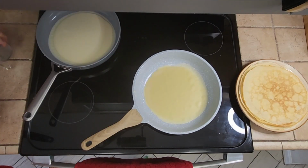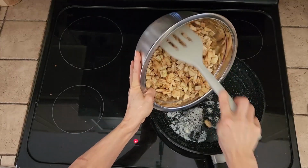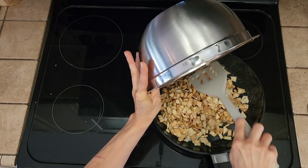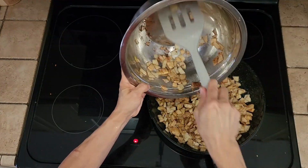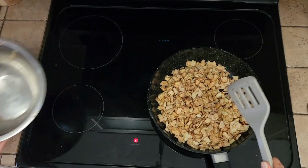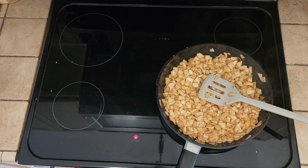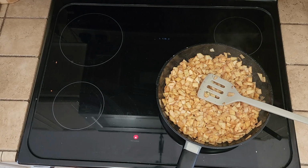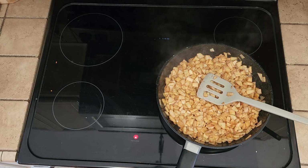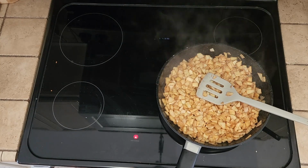And next comes the apple filling. I have my pan with butter, and now I will add my apples to it. And those need to sear maybe for 4 minutes, just so they soften. And those kind of apples go really well with Danish pastry. And I have put a video together on that. Drożdżówki z jabłkami. Danish pastry with apples and crumble on top.